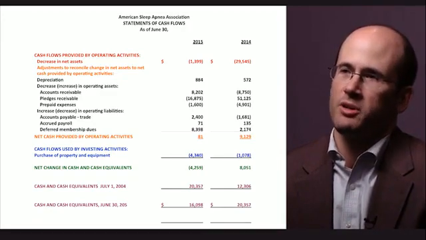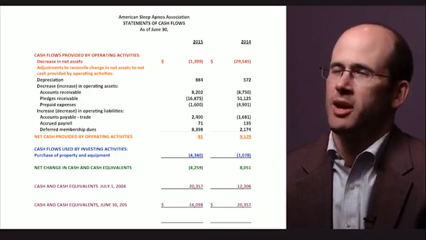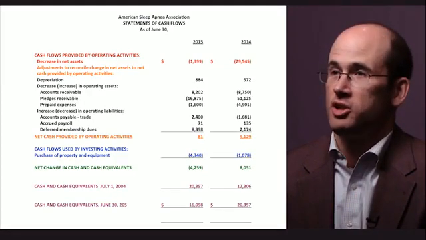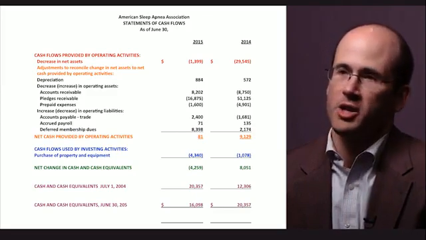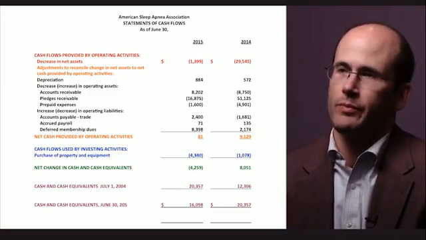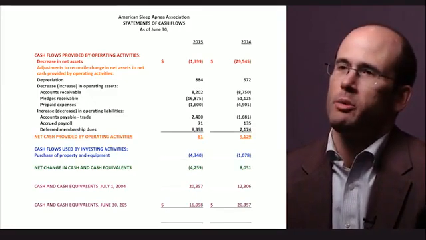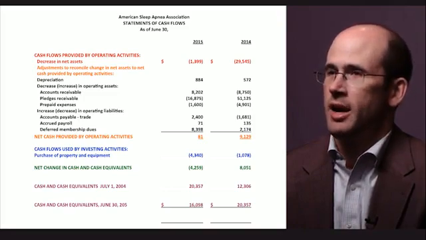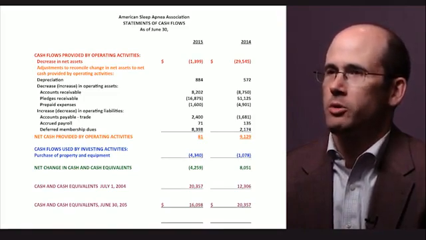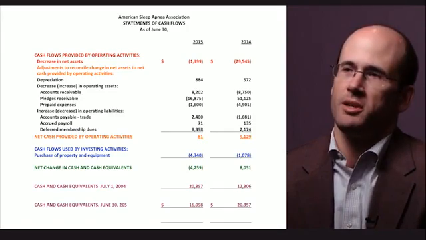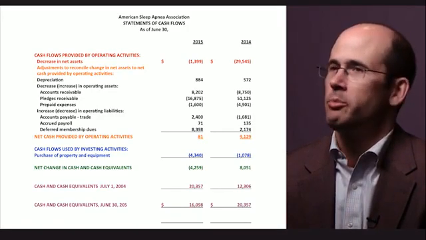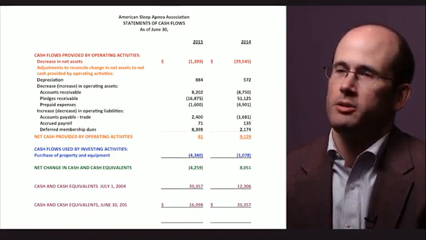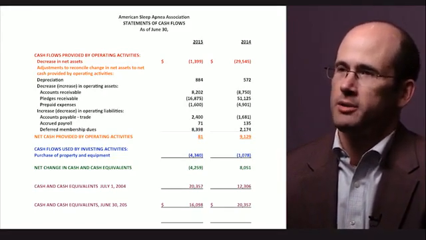And this is what accountants and auditors refer to as the indirect method of presenting a cash flow statement. That is, we're reconciling the change in net assets to the cash provided by operating activities. If you remember from our discussion a moment ago, sleep apnea lost $1,399 in net assets during the course of the year because their expenses exceeded their revenues. That is the starting point for the statement of cash flows. And then this is then reconciled to how cash is provided by operating activities.